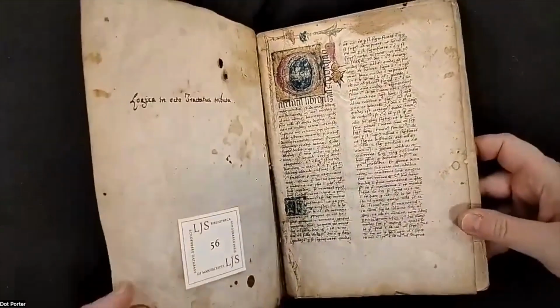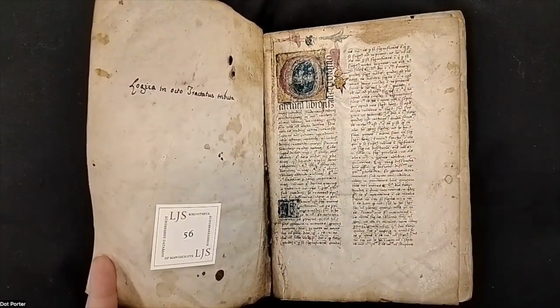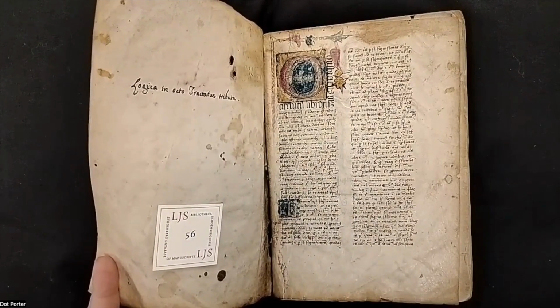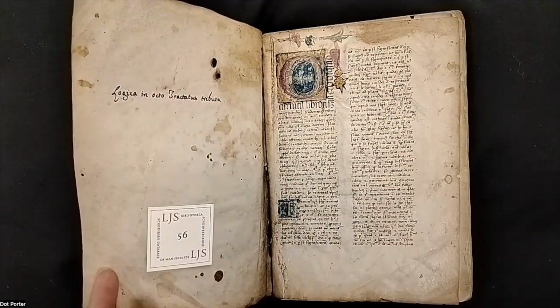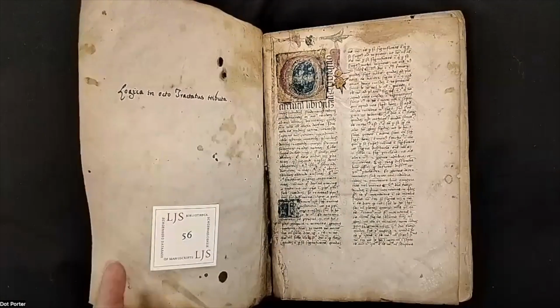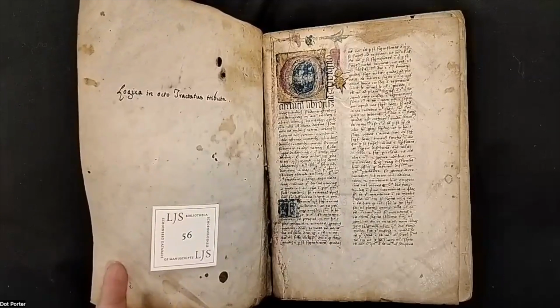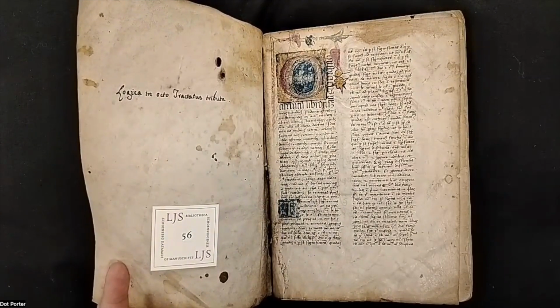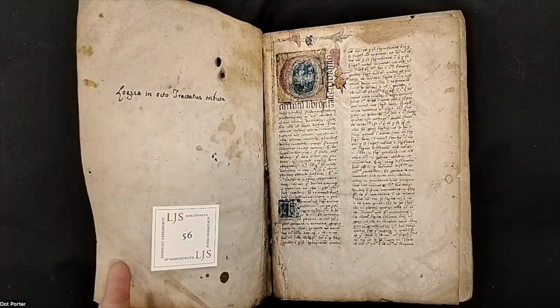So the text in this manuscript is called Logica Parva, and it was written by Paolo Veneto or Paul of Venice. I looked it up. He was a Franciscan, I think, friar who lived in Venice, and he taught at the university there. And no, sorry, I'm going to look him up again. I don't want to get this wrong. So he died in Venice. He joined the Augustinian order at the age of 14, so I was totally wrong. And then he lectured at the universities of Padua, Siena, Perugia, and Bologna during the first quarter of the 15th century.